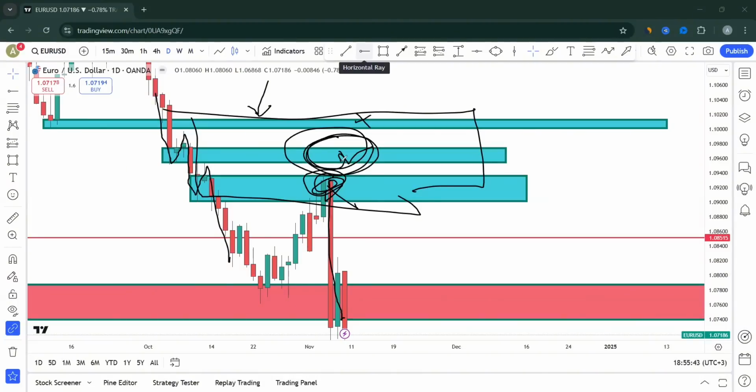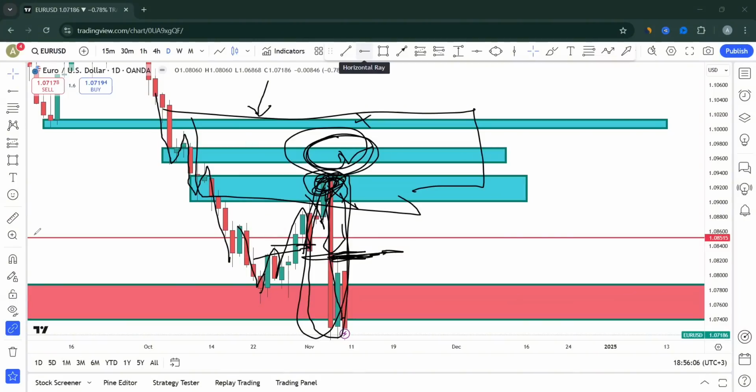Now, the moment price touches our area of interest, what are we looking for? We're looking for change of trend. So how does the market approach this area? You can see it created a W: higher high, higher low, higher high, higher low, higher high, then it changed trend. But you can see why I didn't take a trade from it. It was so aggressive that it didn't allow me to take a trade from it, but it gave me a chance to take a trade from here.